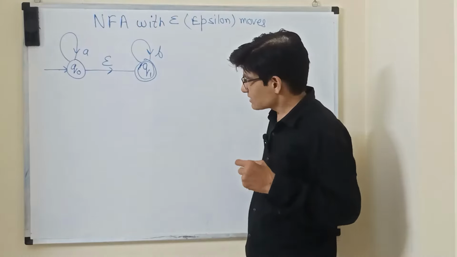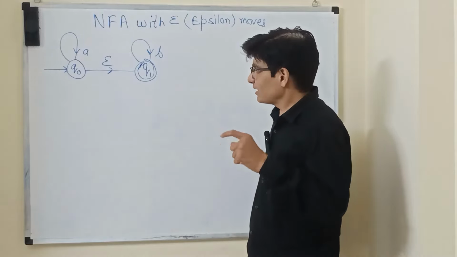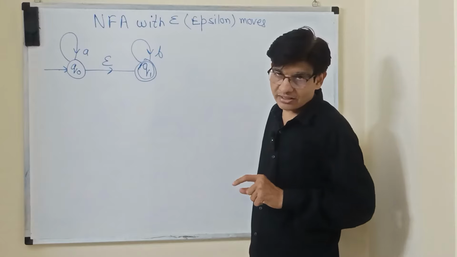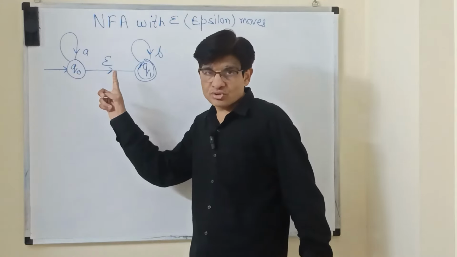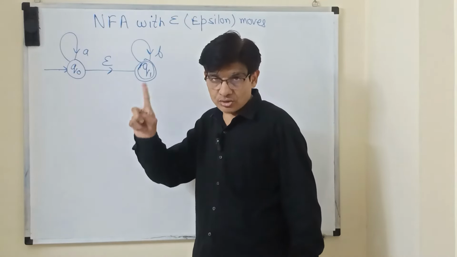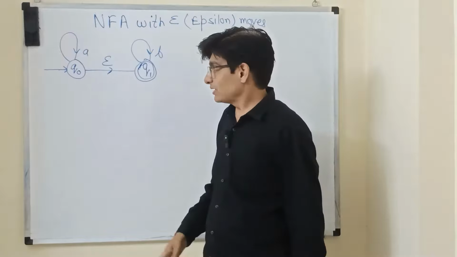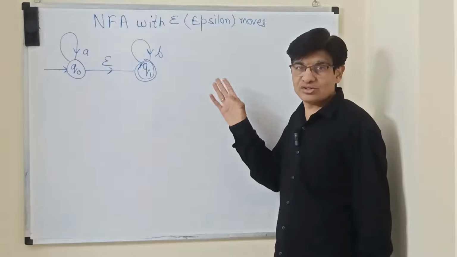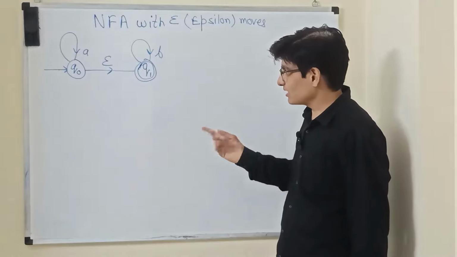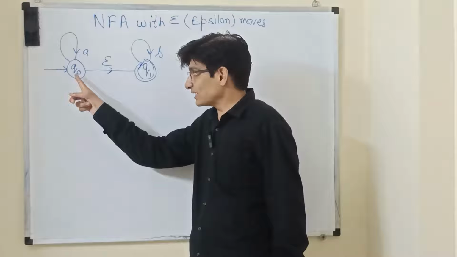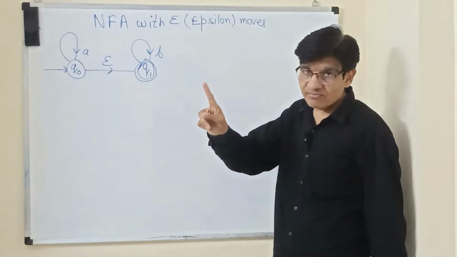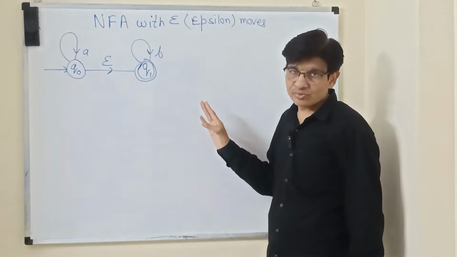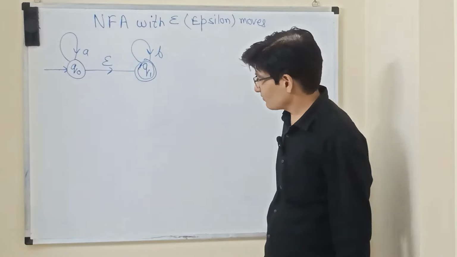Now, as we have seen already, for every NFA there exists an equivalent DFA. So for every NFA with epsilon move, there exists an equivalent NFA without epsilon move. That means again it can be converted into a DFA, that can ultimately be converted into a DFA. Or sometimes you can convert an NFA with the epsilon move directly into a DFA. So there are some processes that we will discuss definitely.